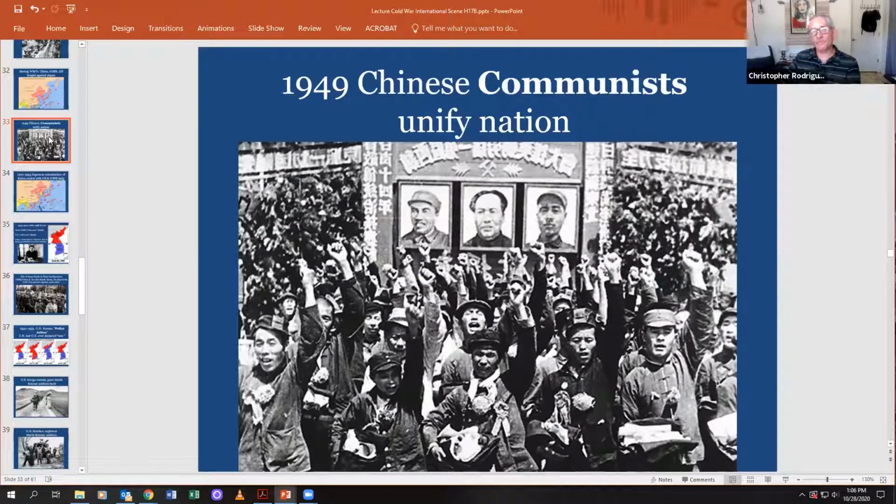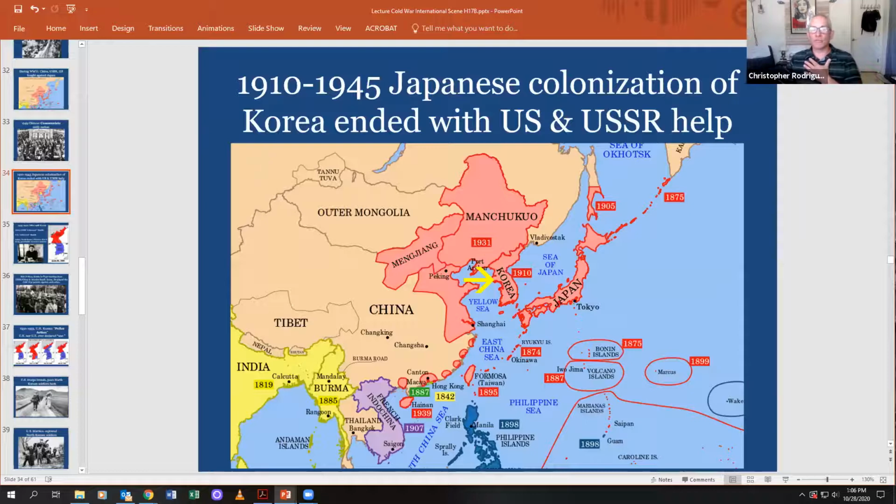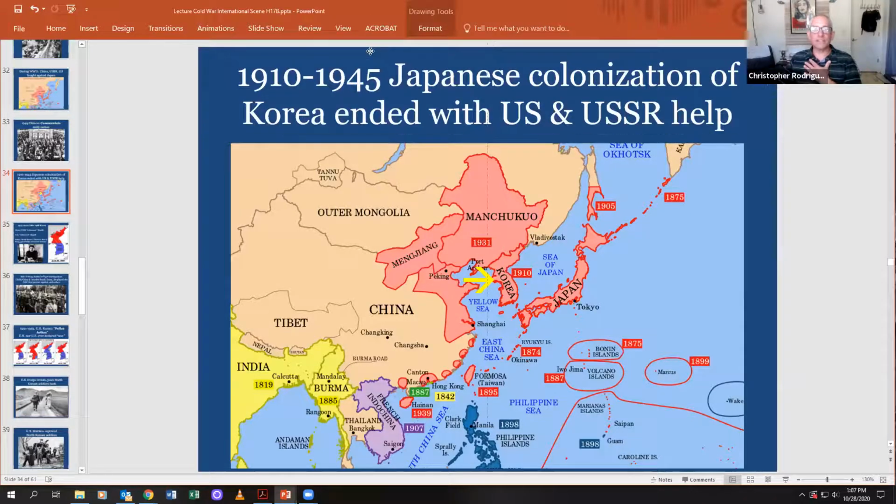After the war, Mao Zedong and other nationalists unified China around this notion of communism. So now in 1949, China turns communist, much to the chagrin of the United States. So just as the Soviet Union sought its sphere of influence, China was seeking its sphere of influence, and Korea is right there. And here's China. And China definitely wanted to make sure Korea did things in its favor.